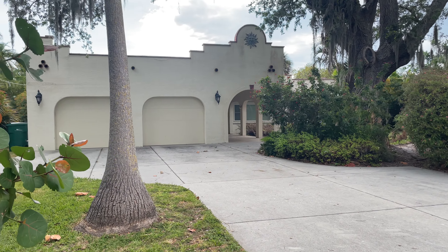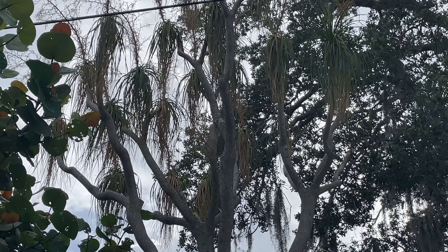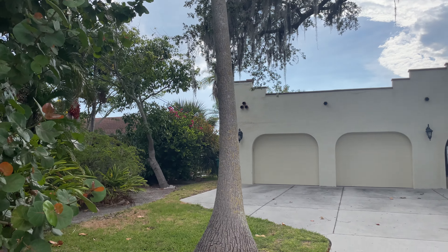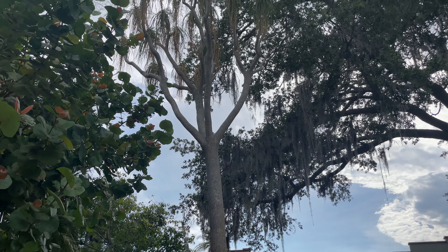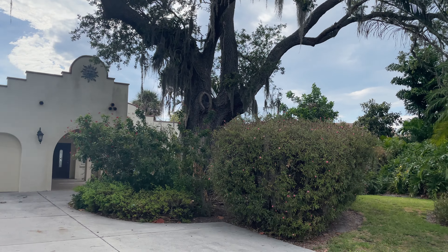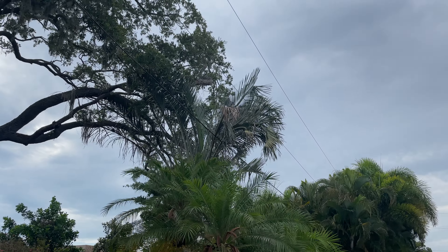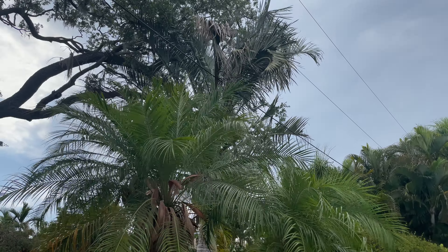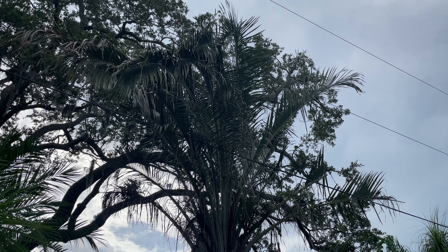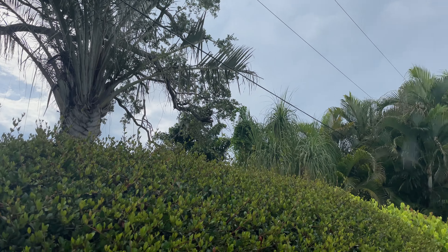It's a pretty cool house right here on the water. I believe this is actually a ponytail palm right here — the largest ponytail I've ever seen in my life, at least I think that's what it is. And I think the ponytail palm might not actually be a palm — I can't remember. They've also got a triangle palm right in here too. It's a cloudy day, finally way less hot than it has been, but yeah — triangle palm right there.